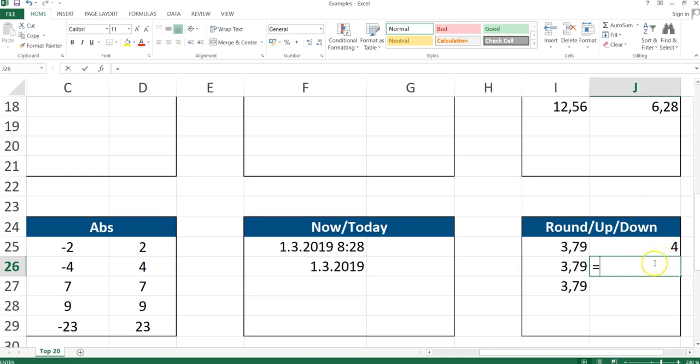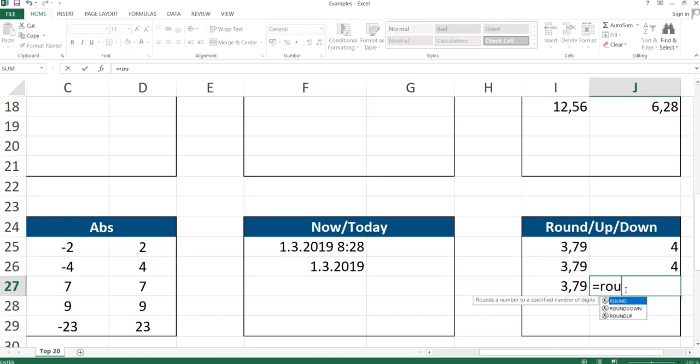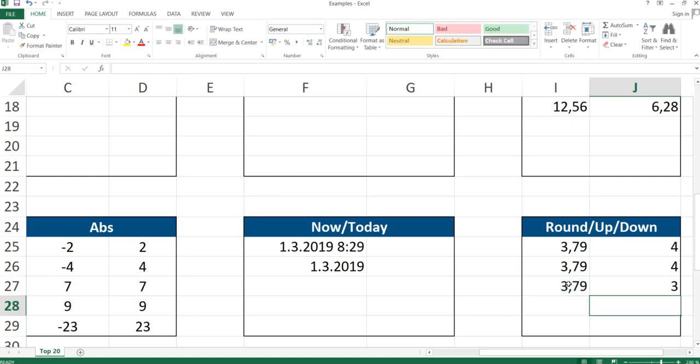Now if I use the ROUNDUP function, I need to specify 0 here, and I'm going to get 4 again, whereas the ROUNDDOWN formula will show me 3 in this case, because I'm going to have 0 numbers after the decimal point. Okay, the end result 443.